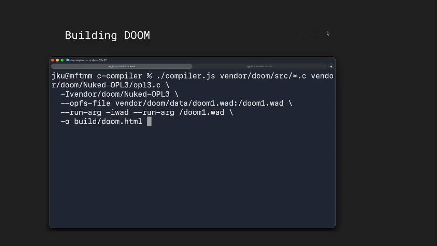it kind of breaks the Unix philosophy in that it does a lot of things, but it's as simple as it can be to build a project like this. So you need to provide all the C sources for Doom itself. Doom requires the audio card to be simulated in order to play audio, so I got a library for that. Then the include path, and then bundle some files.